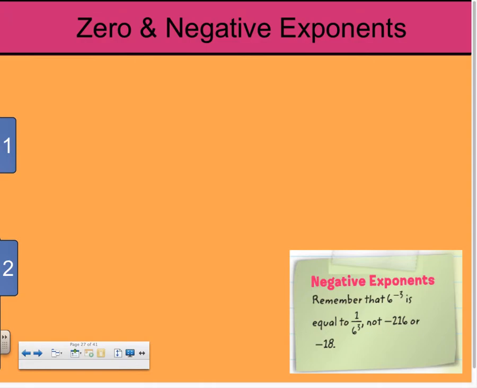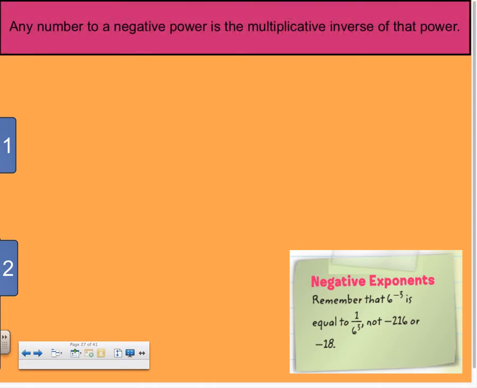All right. So I would like you guys to read this with me. Any number to a negative power is the multiplicative inverse of that power. So that multiplicative inverse vocabulary word that we've heard a lot this year, it's back on our wall, so we know that we know it, all right? So we're going to use that previous knowledge to help us understand this concept, all right? So if I have a negative power, it's something about flipping it, something about a switch or reciprocal. So let's get into this.